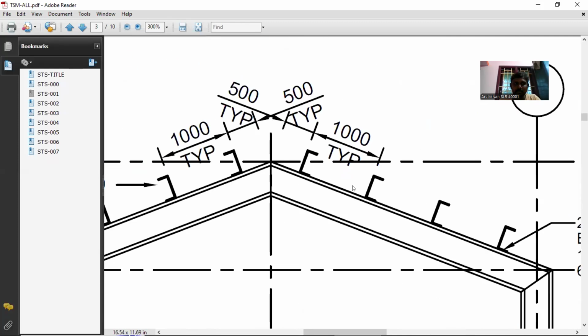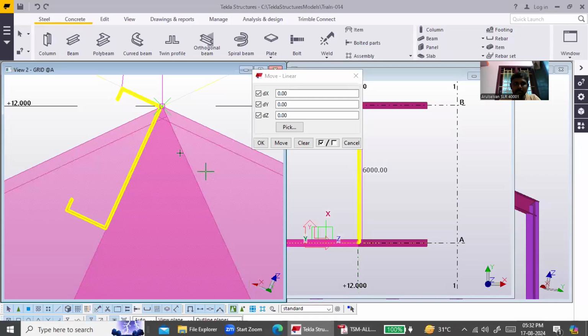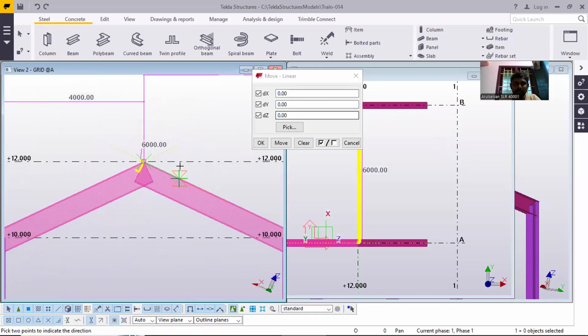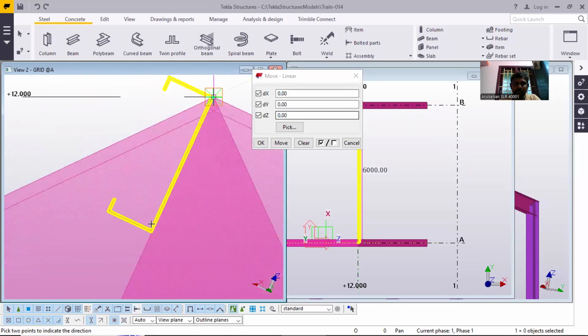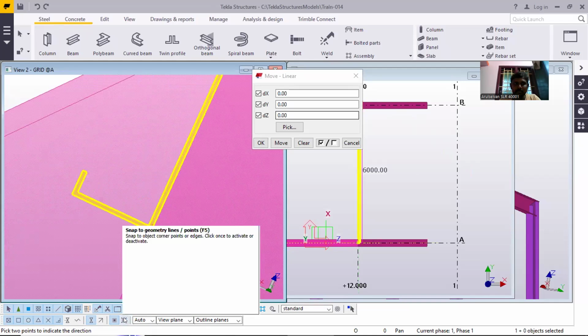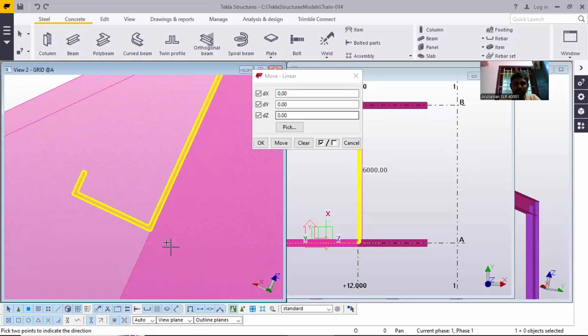Now our section is this way, or the plane is this way. So I'm not able to snap to this point, because snap to geometric lines and points is turned off. So I have to turn it on and then pick the point here.